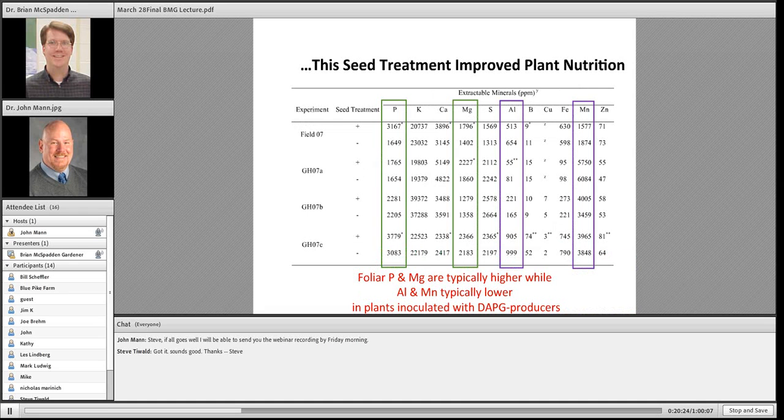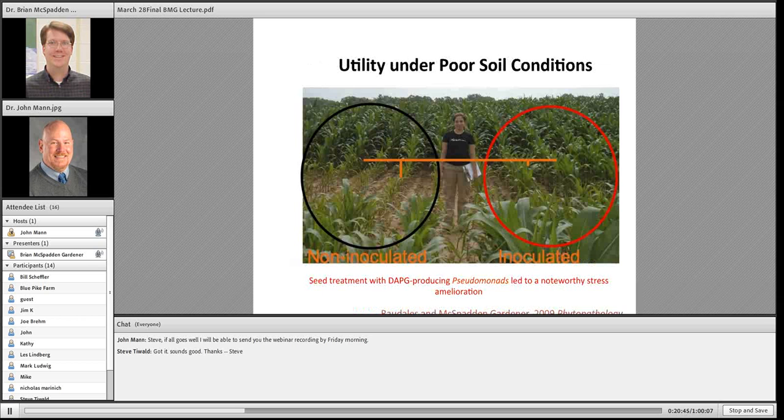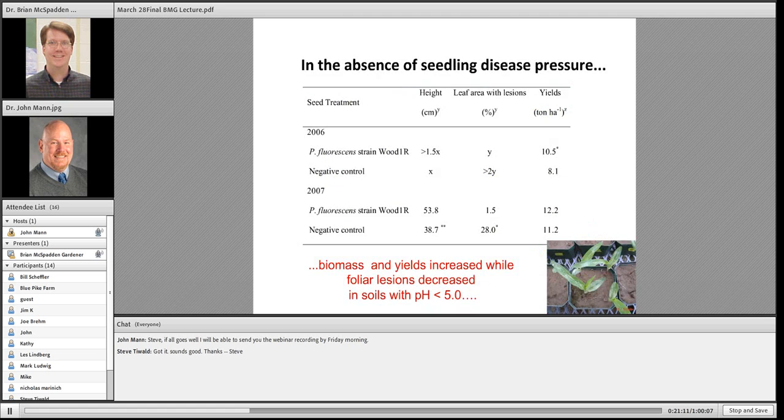The reason why we were seeing the increased growth was because on the treated seed, we were actually seeing significant increases in the amount of accumulated phosphorus and magnesium and significant reductions in the amount of aluminum and manganese. So what we were seeing was that under acidic soil conditions, you were not only getting better growth, but you were getting better growth because of better management of the nutrition. Now, no self respecting farmer is going to, in the United States, be growing on soils that are averaging pH 5. However, there are spots like this in most fields. And so, again, the seed treatment provides insurance against these abiotic stresses which occur in patches in production fields.